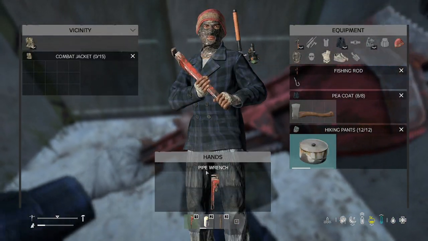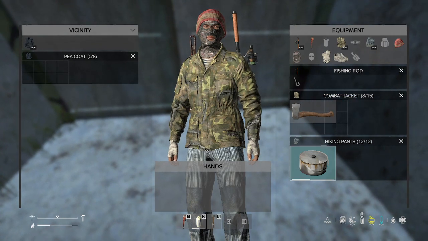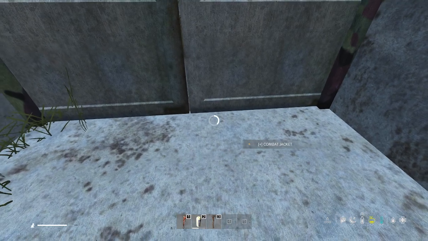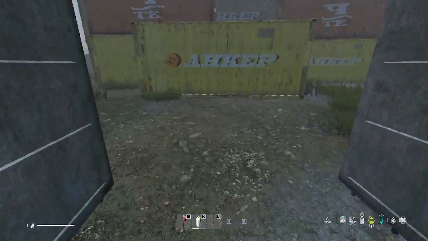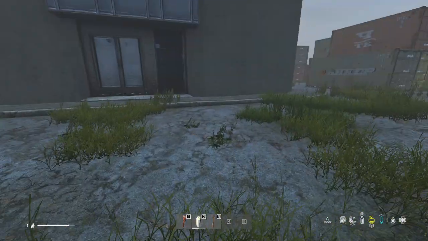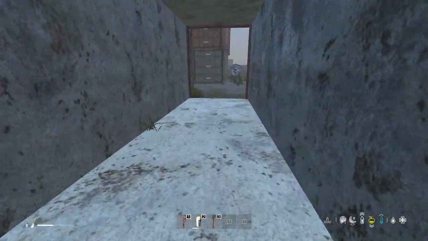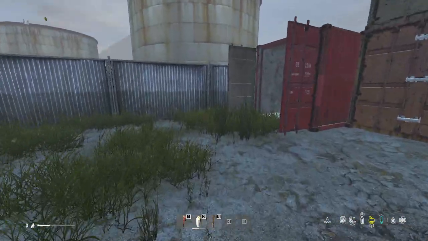Combat jacket 15. Pimp it up a bit and repair it a bit, which will help the insulation of the jacket and obviously the preservation of it. But it's the inventory slots that we wanted, really. There's chickens over here somewhere. Oh, a fishing hook as well. Huge.